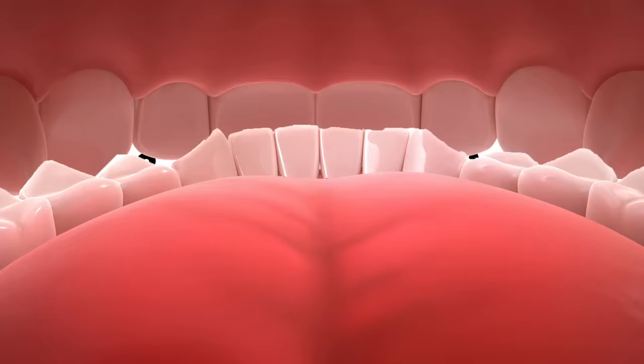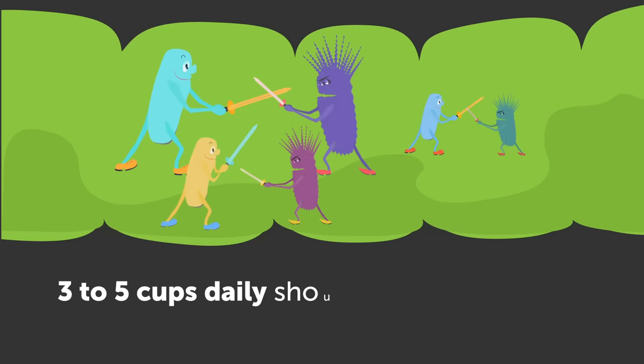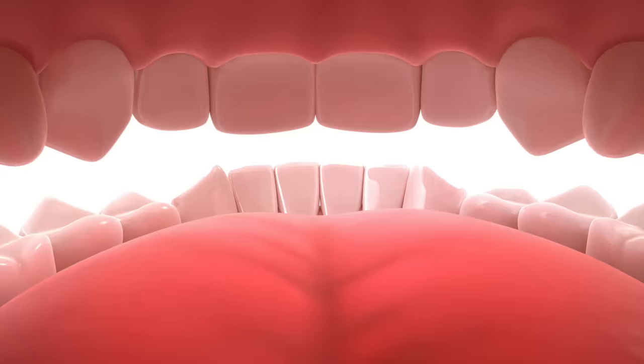Number 8: Try Herbal Teas. If water sounds too boring, spice things up with natural teas. Make green tea your best friend after water — the antioxidants in it will easily beat the bacteria in your mouth. Three to five cups daily should provide just the right amount of benefit. If you want to experiment, try boiling fenugreek seeds in a cup of water and consuming it once a day until you get some odor relief. Fennel tea and dried sage brewed in hot water for five to ten minutes will also do the trick.